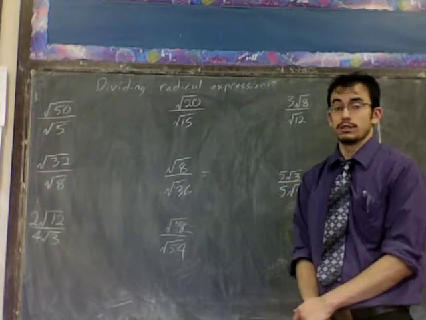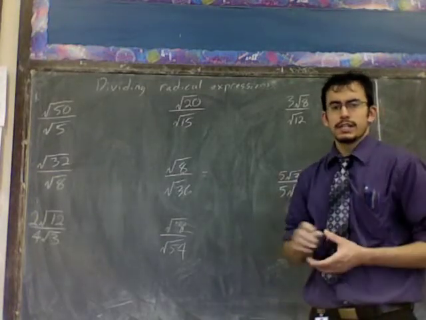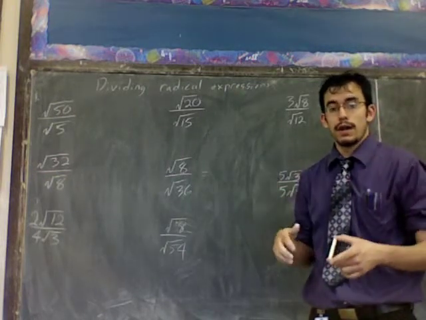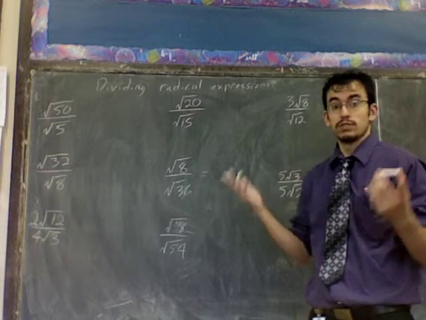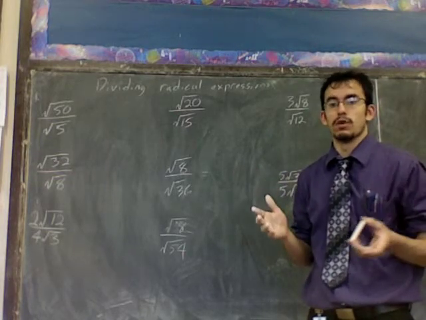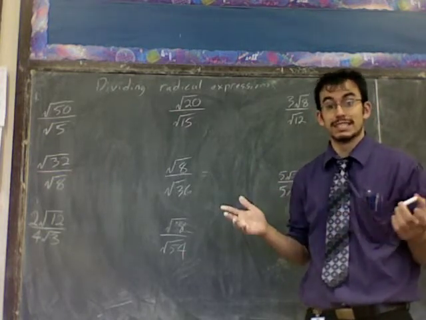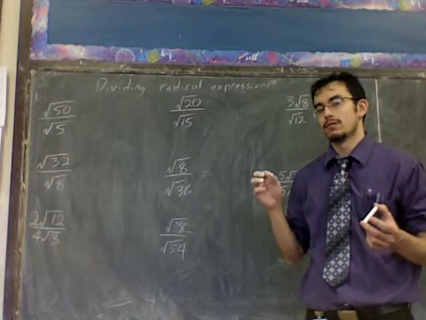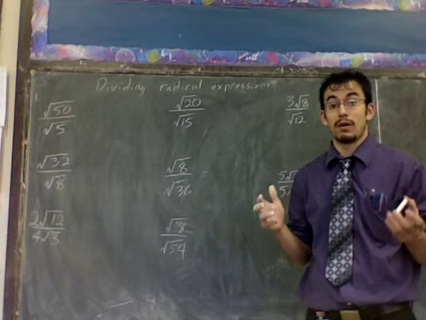Video on dividing radical expressions. In this video, you're going to see how to simplify expressions that have radicals in the numerator and/or denominator, and how to put them in simplified form that everyone uniformly likes to see. The one thing that we don't like to do is see radicals in the denominator. So we want to get rid of them at all costs.